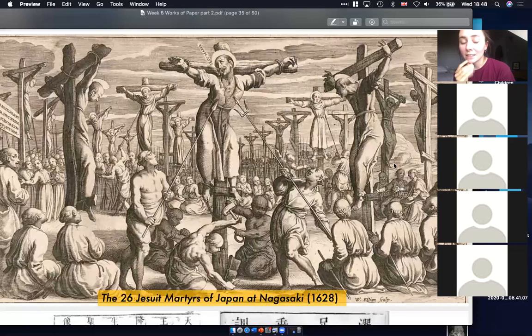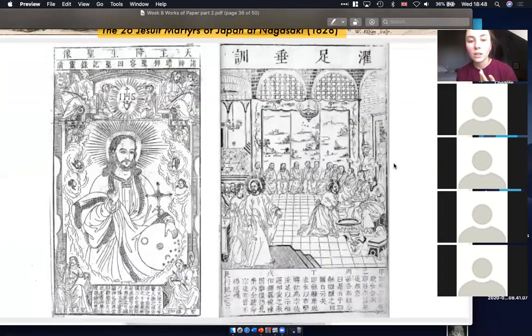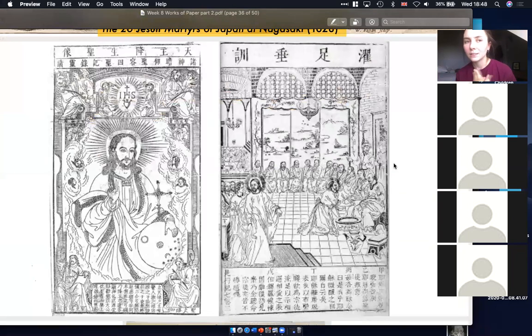And in 1622, 26 of the Jesuits were killed by the Japanese as a kind of warning. And in 1639, they were ordered to leave Japan. And there are lots of prints about this subject that were widely disseminated in Europe, like this one that you're looking at. But the reason why this is so interesting is because the Jesuits didn't give up, and they continued to try and have influence in other parts of Asia.